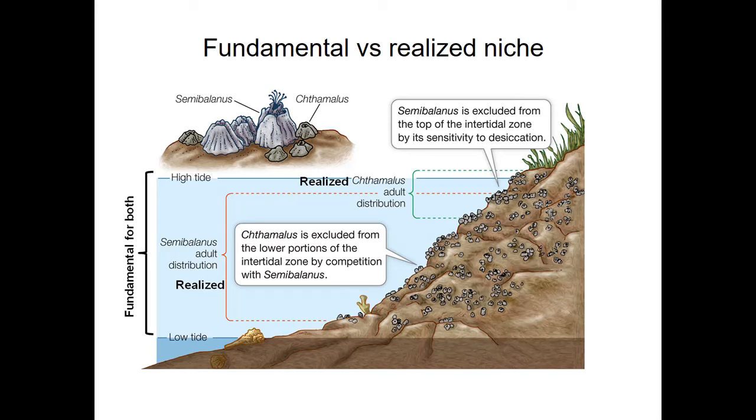One of the things that researchers have found when they go out and look at what the niche of this organism is, what the set of physical and biological conditions it needs to survive is, is that this is basically the sum total of its resources: the habitat it needs, the food it needs, the light it needs. All that stuff taken together is what describes the niche.